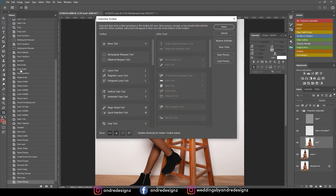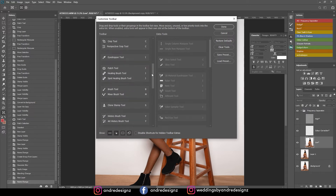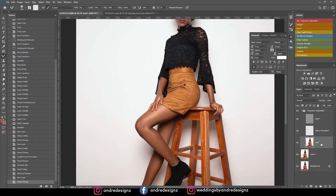Press M on the keyboard for the mixer brush — that's the shortcut I use. If you hover over the mixer brush it says M. You can create your own shortcut by going to Edit. I have M set for mixer brush and B for the regular brush. On the mixer brush, ensure that you clear the brush, ensure this is ticked, and your wet is at 2% — everything else remains the same.